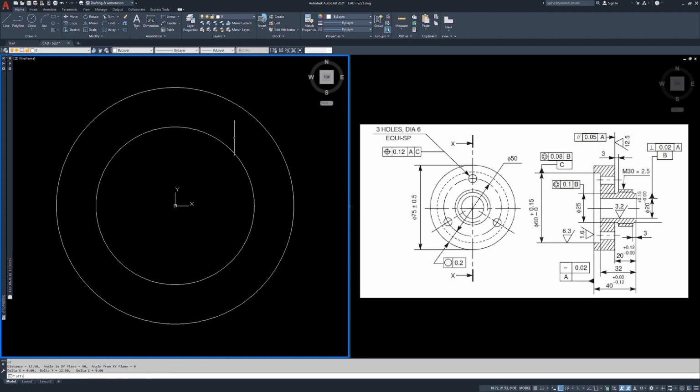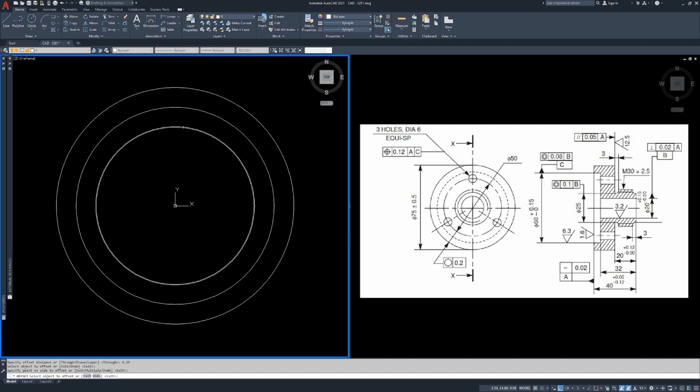We're going to use the offset command, which is O enter or offset. Okay, so within the offset command, what did we say the center distance between these two circles is? 6.25. Hit enter. We're going to pick either one of them because it's the center of both of these. So we can either offset this 6.25 down or this 6.25 up. I'm going to select that smaller circle, click inside this area up here. It's going to offset 6.25. We're going to right click to end the offset command.